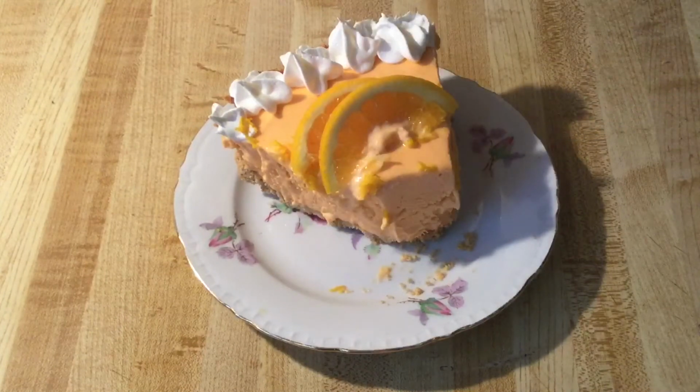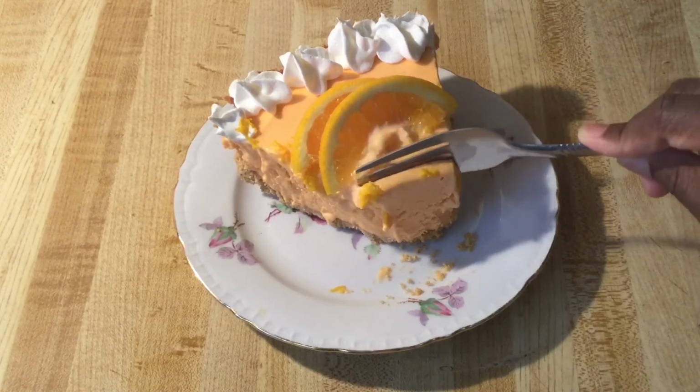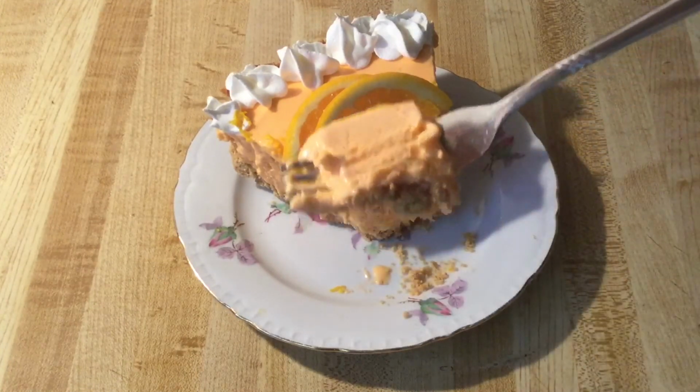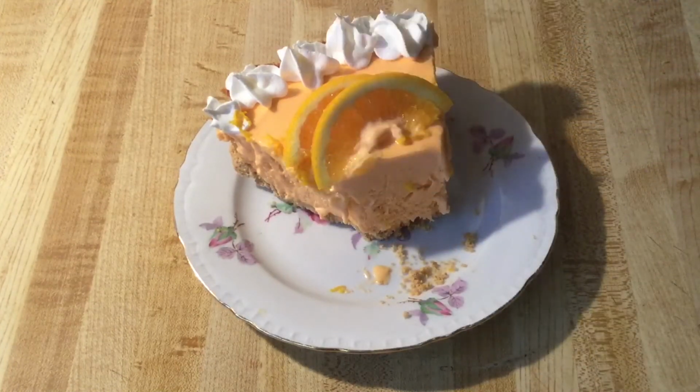Mmm. Ain't nothing like an orange creamsicle. It's creamy. It's refreshing. This orange creamsicle pie is marvelous. Please give this recipe a try. Y'all gonna love it. This deserves another bite.